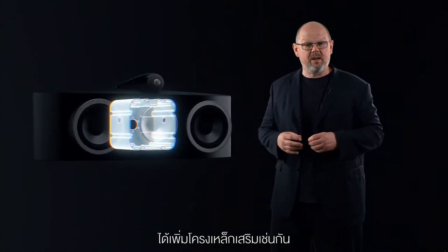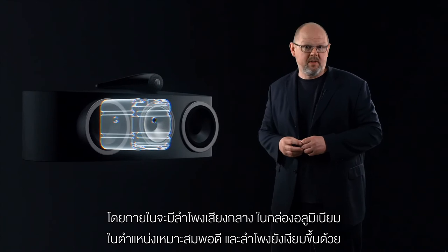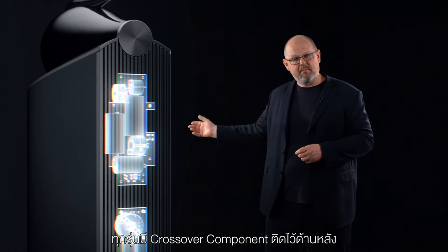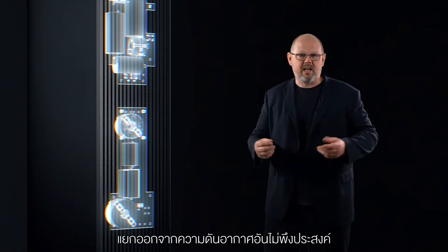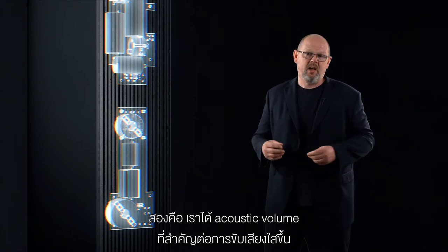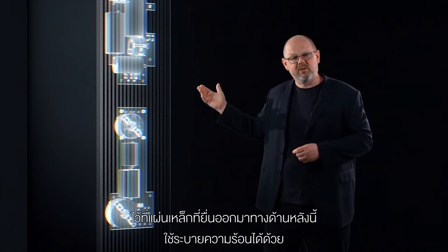We've even added more metal to improve the performance of our two centre-channel loudspeakers, the HTM 81 and HTM 82 D4. Look inside the cabinets in both models and you'll find an aluminium enclosure that houses the mid-range drive unit, resulting in a quieter, more optimised location for it to operate. Moving on to internal components, all stereo models now benefit from rear-mounted crossovers. This isolates those sensitive crossover components from the unwanted air pressures moving around inside the cabinet, gives us more internal acoustic volume, and allows us to mount the crossover parts to the metal extrusion at the back of the loudspeaker, using the whole surface area as a heatsink.